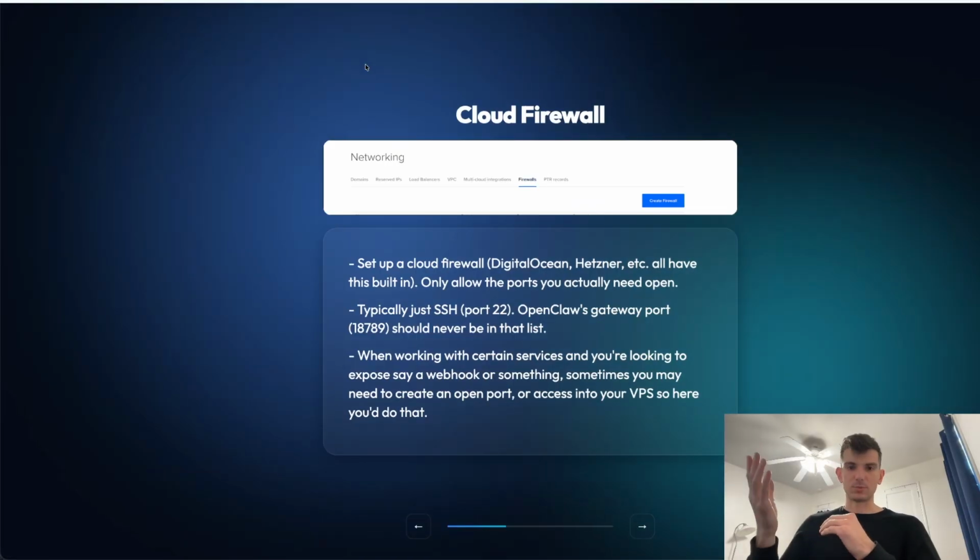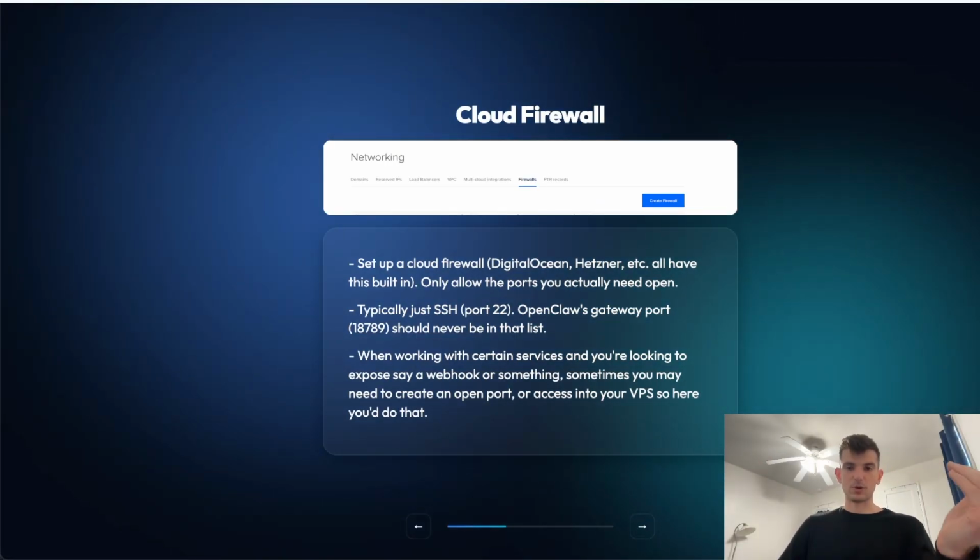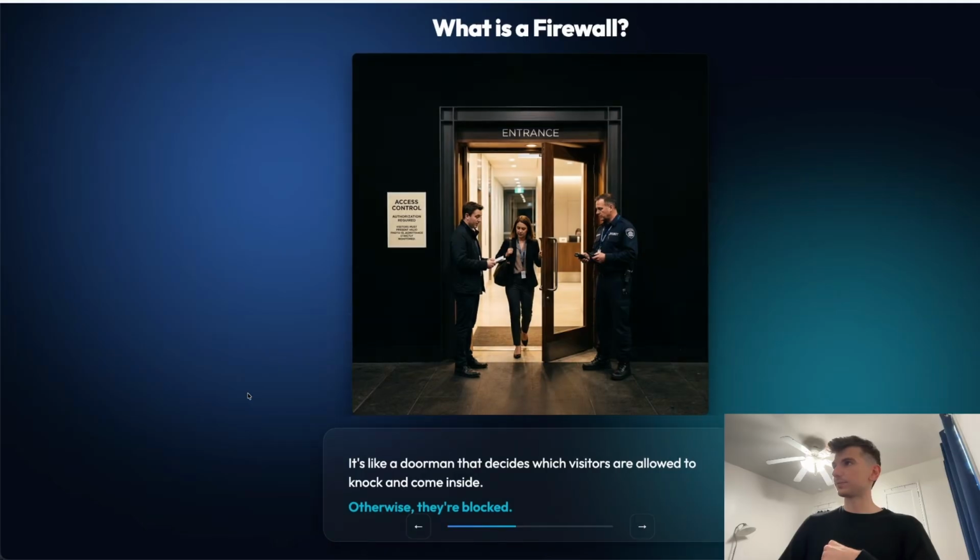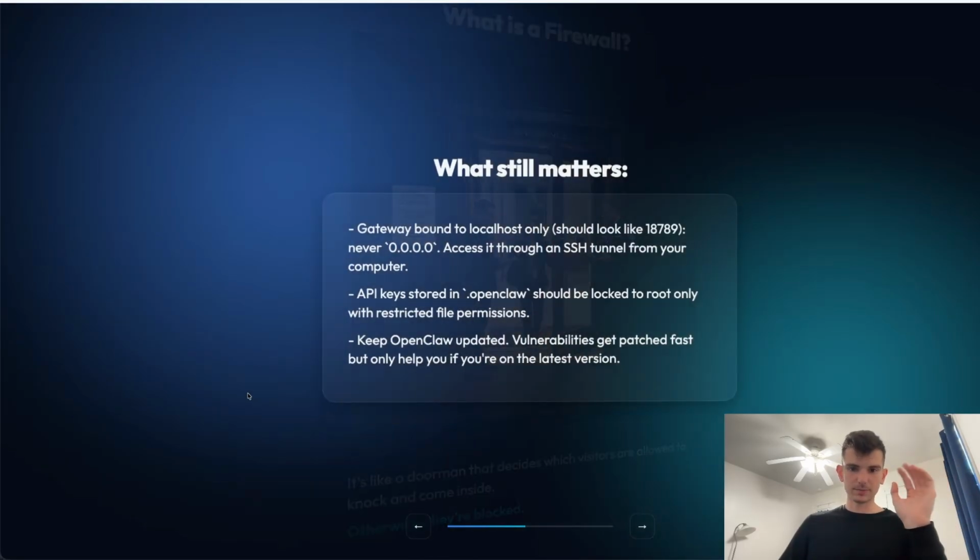You would do that in the networking tab on firewall, but there are also other providers that have their own firewall security settings, so that's where you would modify that. But if you're just setting up OpenClaw, you don't really have to worry about this. Pretty much explained, this is what a firewall looks like: it's having a single entrance door, or specifically allowing what kind of visitors to let in and who not to let in. Everyone else is pretty much blocked.